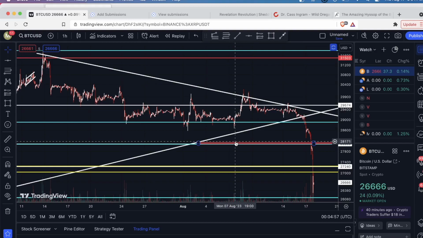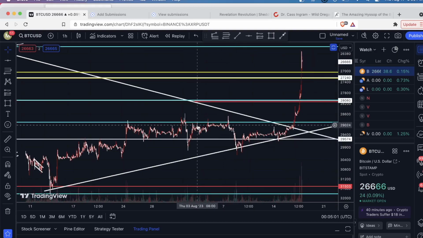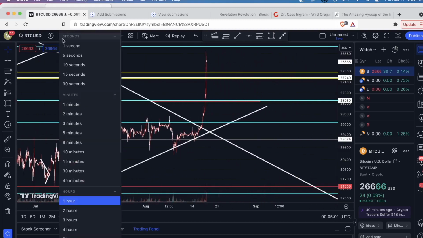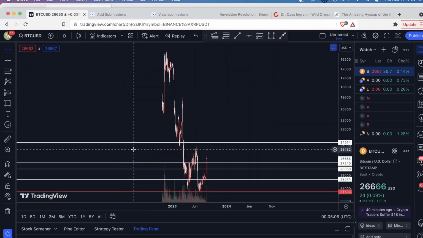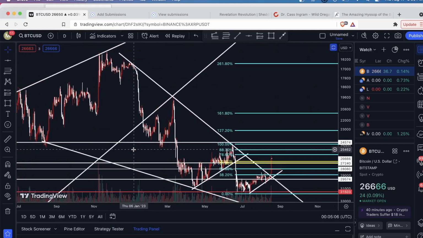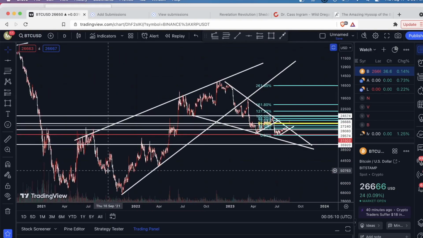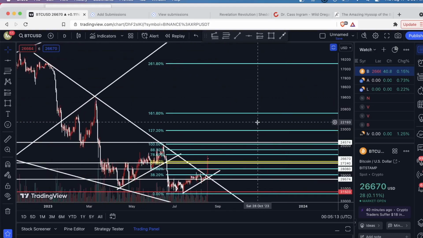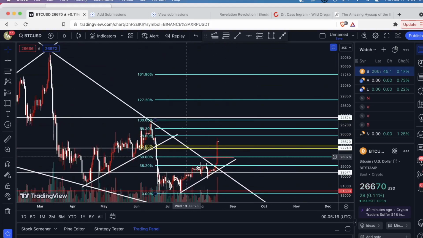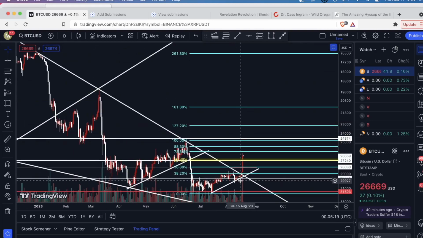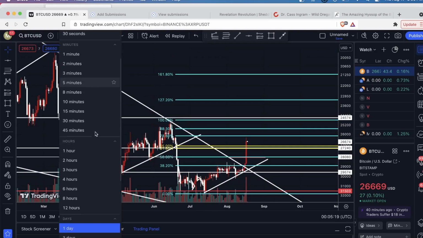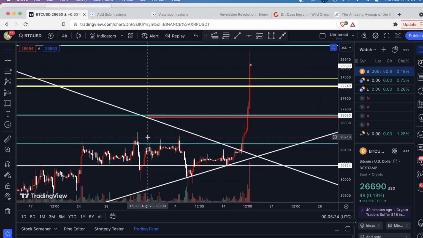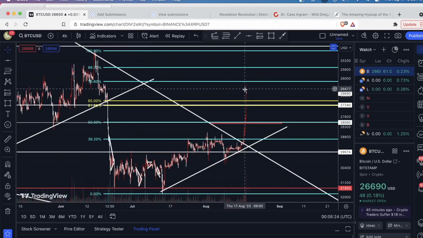And oftentimes what I like to do, if I have a bullish bias, sometimes I'll just invert the chart. So here you go, inverted chart. And if I saw this happening, this breakout. So if you invert the chart, you see it would have been a rising wedge breakdown to the falling wedge breakout. We just broke out of the falling wedge, right, which is a bullish pattern, and we're quite extended on the smaller time frame. So I would expect a short-term pullback on Bitcoin right now.